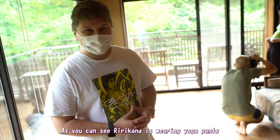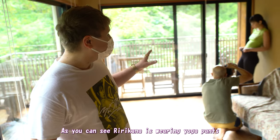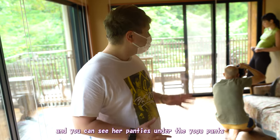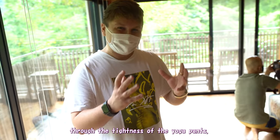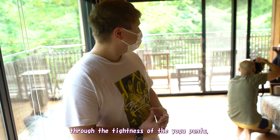It's workout time. As you can see, Ririkana is wearing yoga pants, and you can see her panties under the yoga pants through the tightness of the yoga pants.